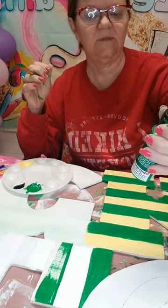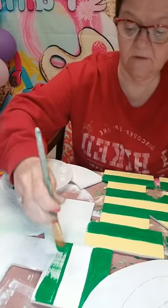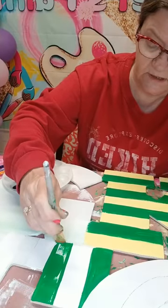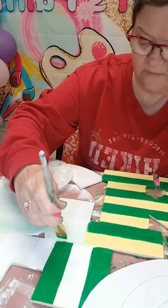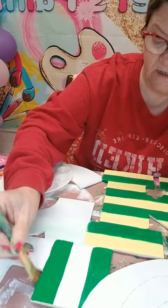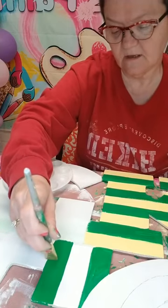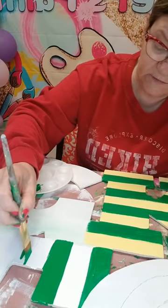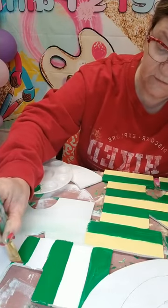And I am using Shamrock is the name of the color, and it's Anita's from, I get it at Hobby Lobby. I don't know if they sell it at other places. I usually go to Anita's. I mean, I usually go to Hobby Lobby and get Deco Art and Anita's. I usually stick with Apple Barrel, just because of the cost. But it's not too bad a price. It's a good brand. Both of them are a good brand.